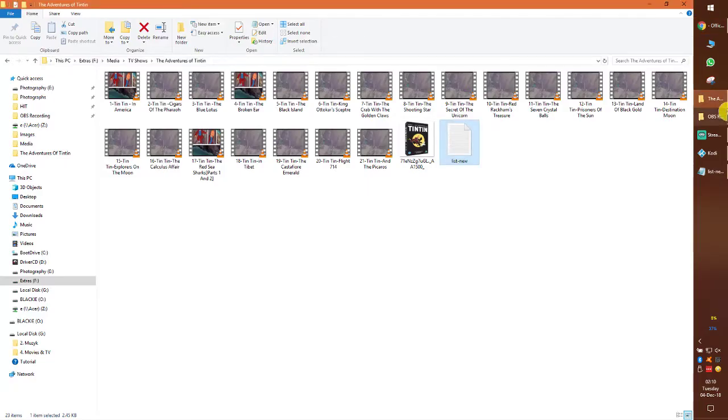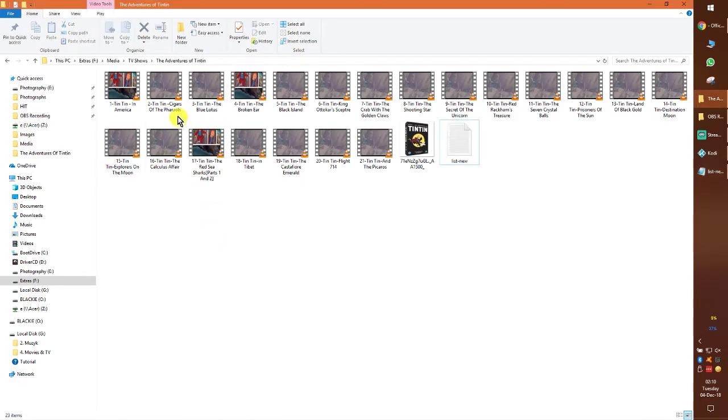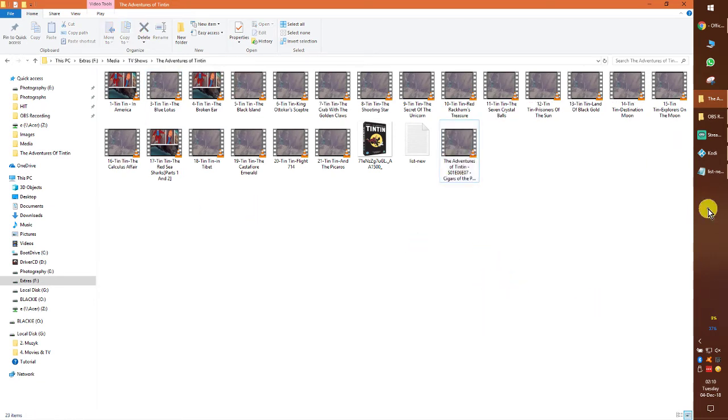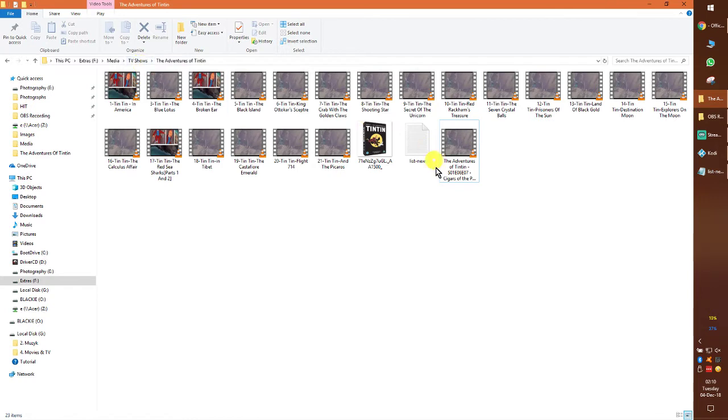So following the naming standards, you see we have this format. So what I will do is copy and paste it. Now coming on to Adventures of Tintin, I will have to do this entire thing. I don't want to spend time on that, but as you see we have the standard format.